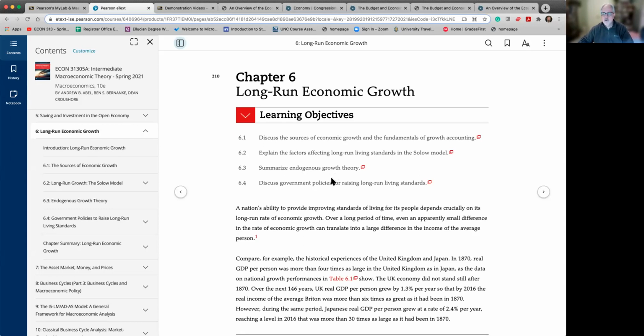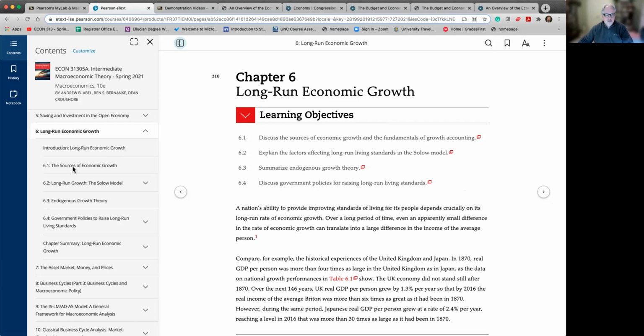In particular, we're going to focus on 6.1 and 6.4. Those are the two sections in chapter 6 that we're going to focus our attention on. So you're not required to read sections 6.2 and 6.3. You certainly can, to get a better understanding of the material, and even in sections 6.1 and 6.4, but we're really going to focus on those two sections. In particular, we're going to spend more time focusing on section 6.1.